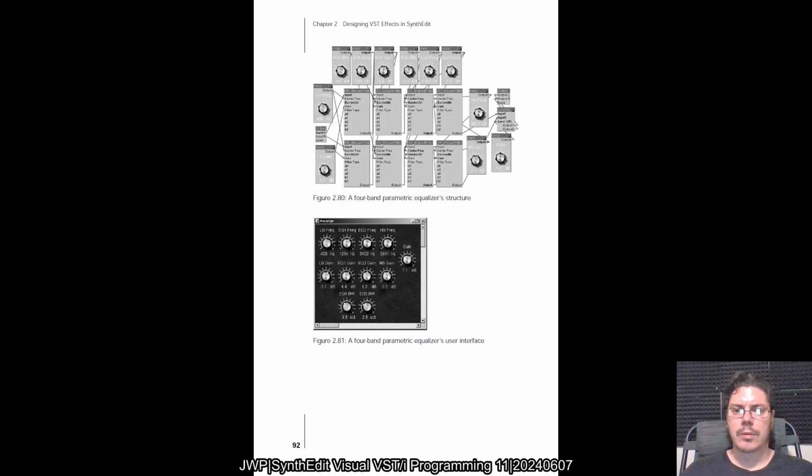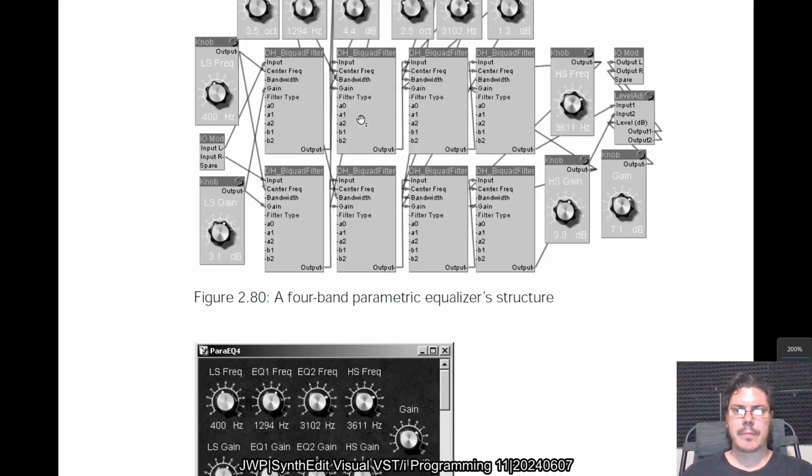So we have figure 2.8, a 4-band parametric equalizer structure. We see an I/O mod, of course, and they are running input L, input R, so stereo signal running to 4 DH biquad filters in serial and stereo in parallel. So 4 for left and 4 for right.